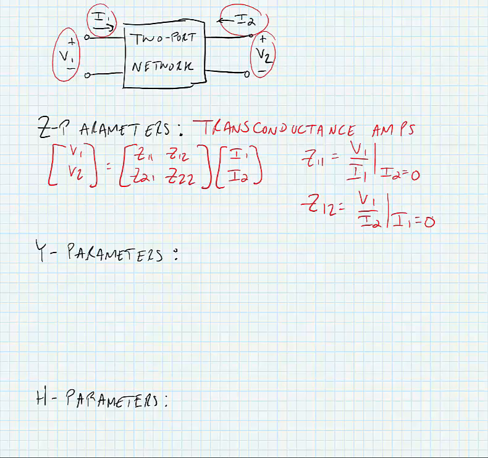For I1 or I2 to equal 0, all we need to do is leave port 1 or port 2 open, depending upon what we're looking for. One thing to note here is that Z11 is the input impedance of the two-port network, which we're going to use as the feedback network, and Z12 is our feedback factor. This is equal to beta in the transconductance amplifier.